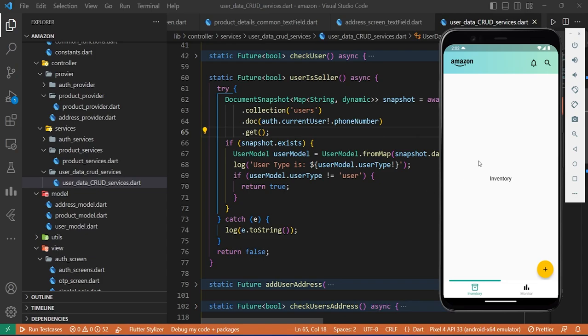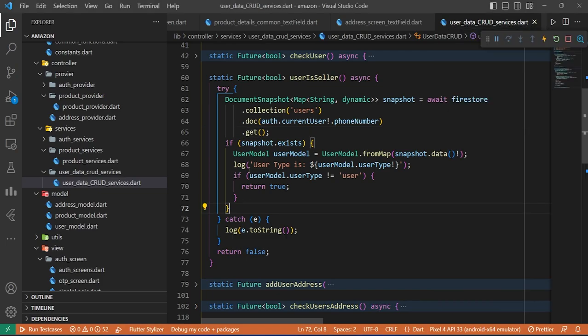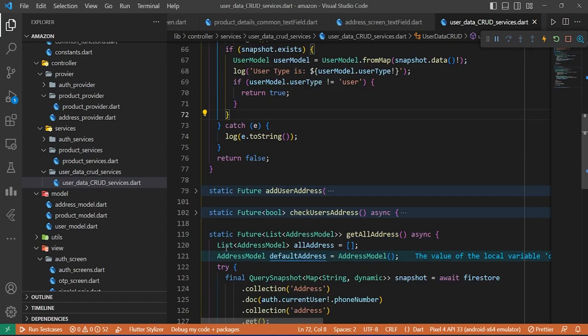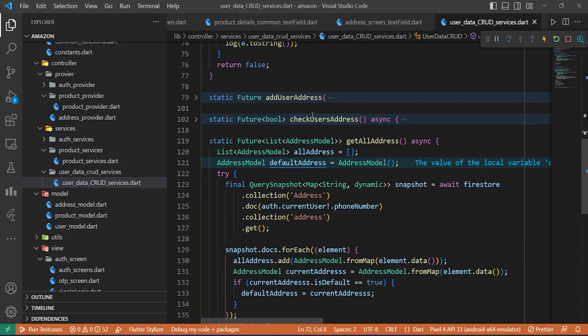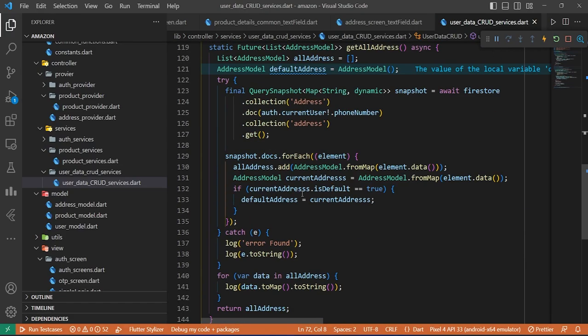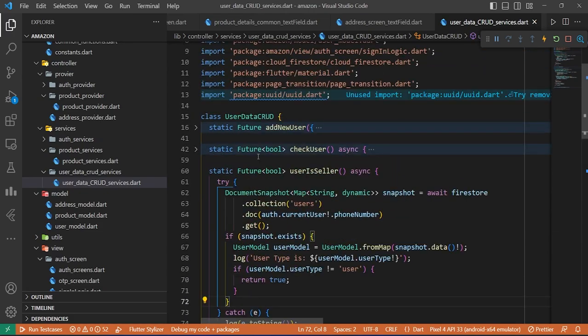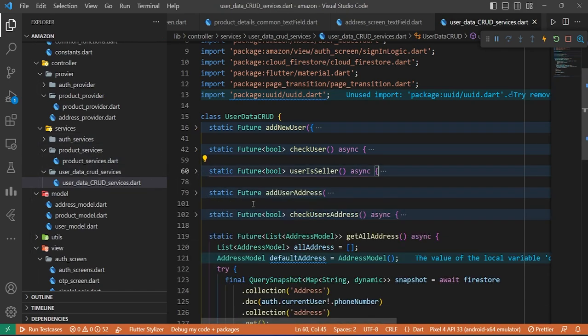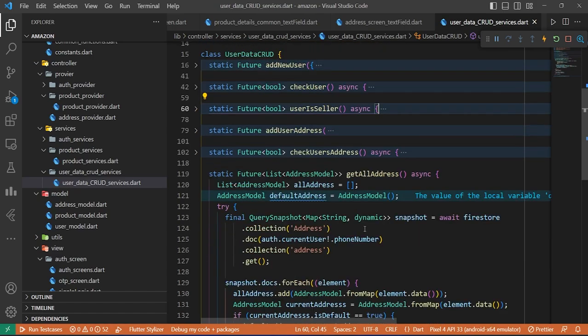So let's implement this inventory section. The first thing we're going to do is fetch all the user's products. Here I'm going to need the help of one of the functions, that is get all address.